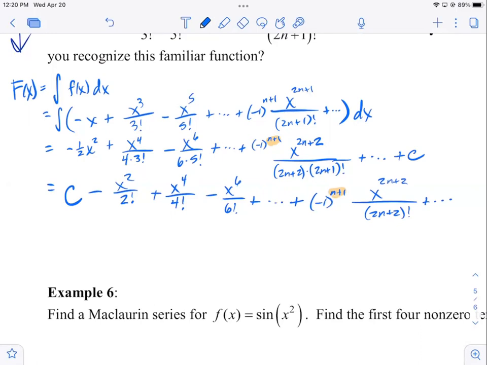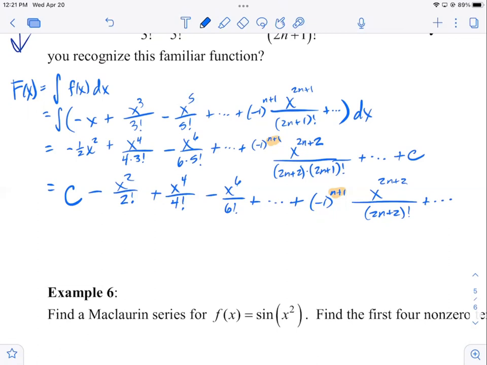Now let's check the alternator real quickly here. Notice when I generate a 2 on this negative 1/2 x squared, what n does that associate with? It would have to be a 0, right? So that's 2 times 0 is 0. 0 plus 2 is 2. That would give me the 2. So I want that term to be negative. So when I let n equal 0, does that give me a negative in my alternator? 0 plus 1 is 1, so negative 1 to the first is negative 1. It does. Okay, so that matches. That's good. You want to make sure you check that, because if I was out of step, I would just take the plus 1 away and call it to the nth power. All right, so that looks good.